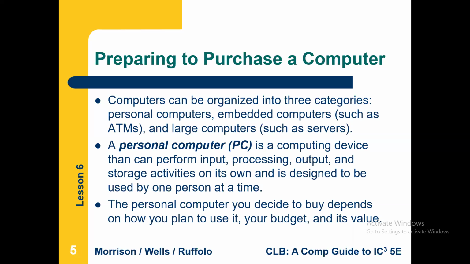So for today, we will see the various categories of computers that we have. So when we are classifying them, we put them into three main categories. So the first category is what we refer to as the personal computers. Then we have the embedded computers. So the embedded computers are what we see in our ATM machines.